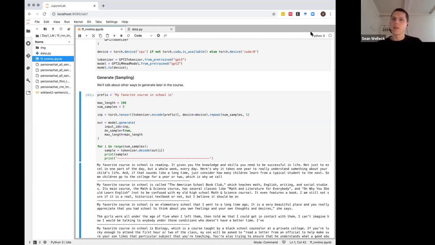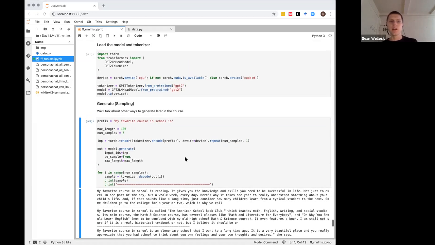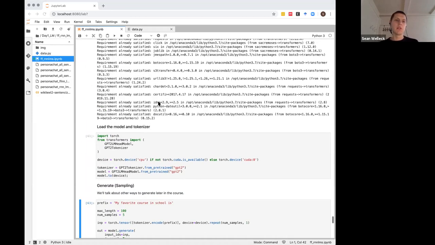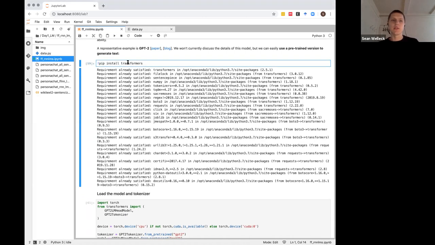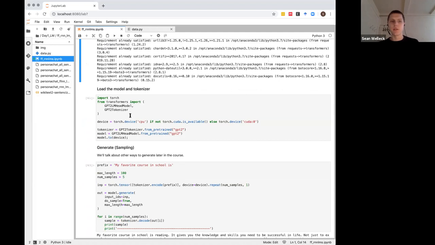So I apologize about the speed. Had to go kind of quick on this, but hopefully you got an overview of these neural n-gram language models, the recurrent models, as well as at least what the outputs of a state-of-the-art model might look like. And really, I'd encourage you to take a look, we'll be using this later in the course, but this is a great library where you can really quickly use these pre-trained models. Okay, so that's it for the lab.